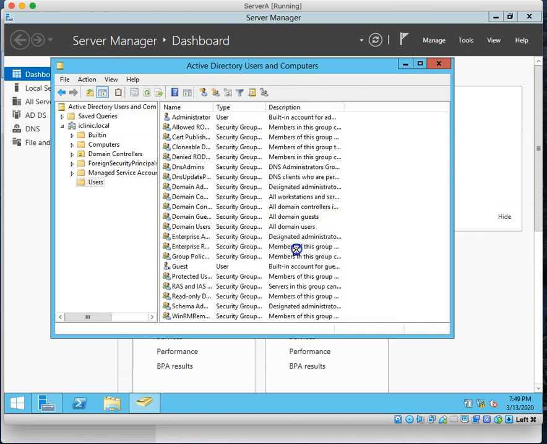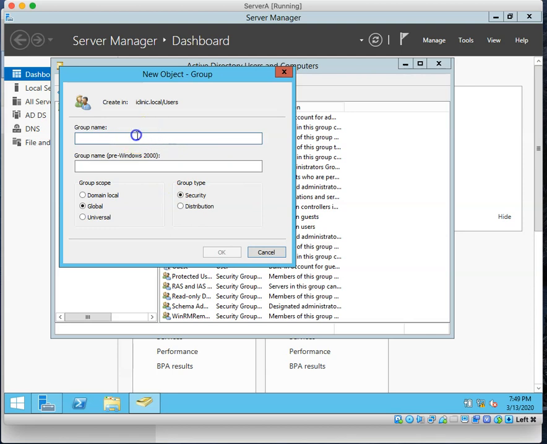We can start with a group. The groups that you're asked to create are security groups. You could see below there that Windows Server supports multiple types of groups, but for now we just need security groups. One group will be used for doctors. We're going to choose global and security group. All right, we're going to hit OK.